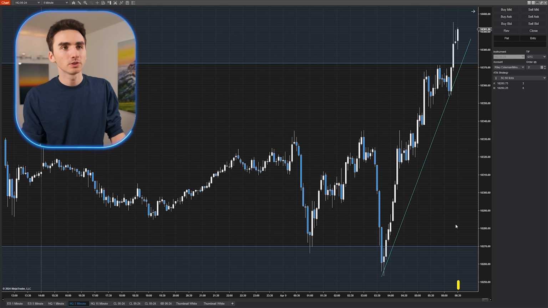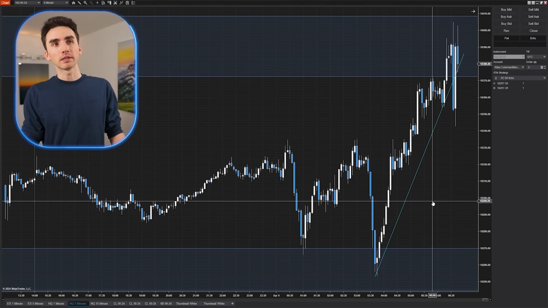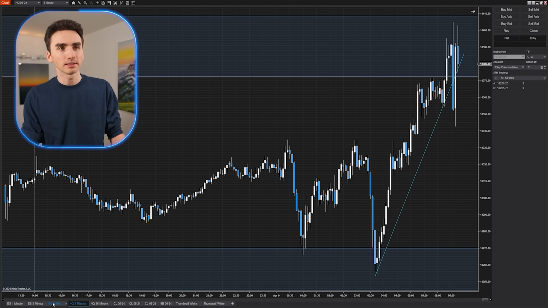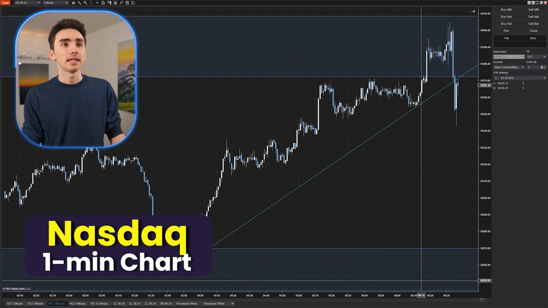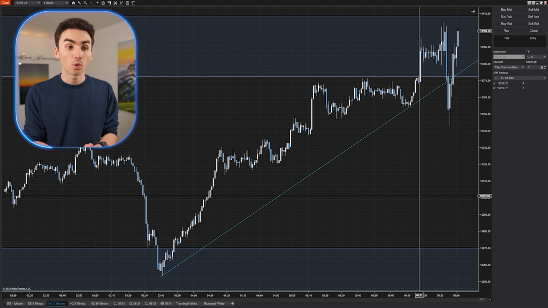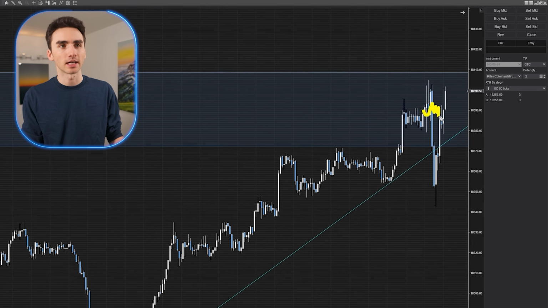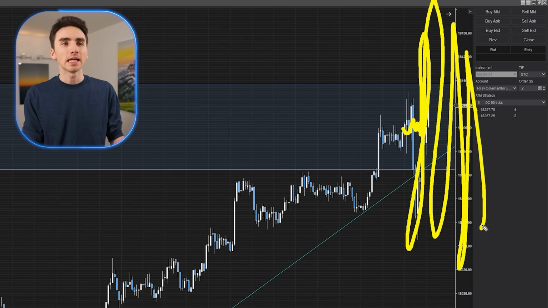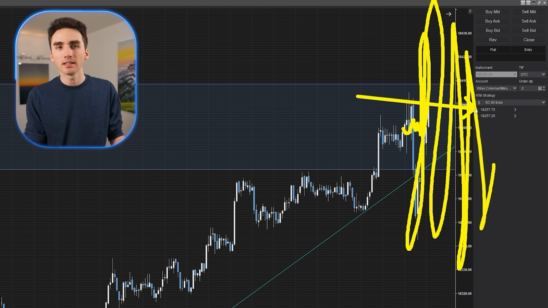The market opens up at 6:30 my time. I'm on the West Coast. And so the market opened right up here. If we actually go into a 1-minute chart, just because it'll show you a little bit more action, the first couple minutes of the market are usually pretty crazy. I always stay out of the market for the first 10 to 15 minutes, because the market always has noise when it first starts out. It could go like this and like this, and I don't want to jump in a trade and get knocked out in this garbage right here.